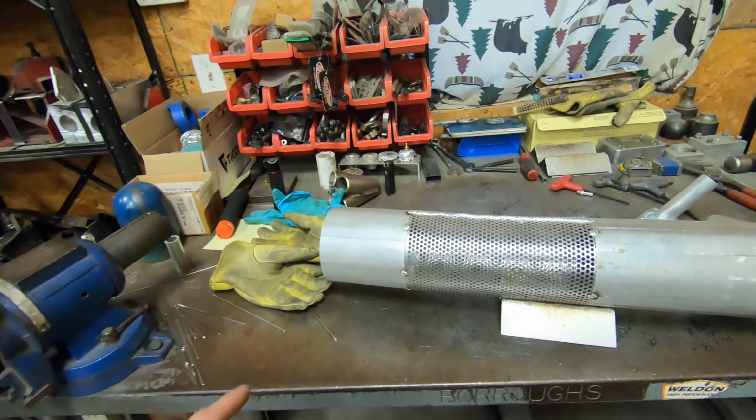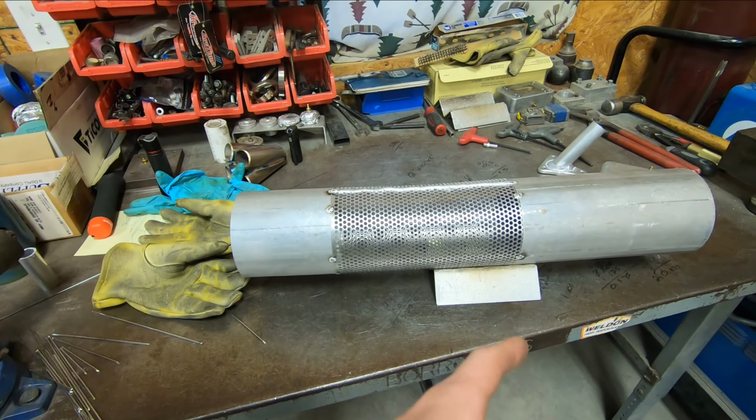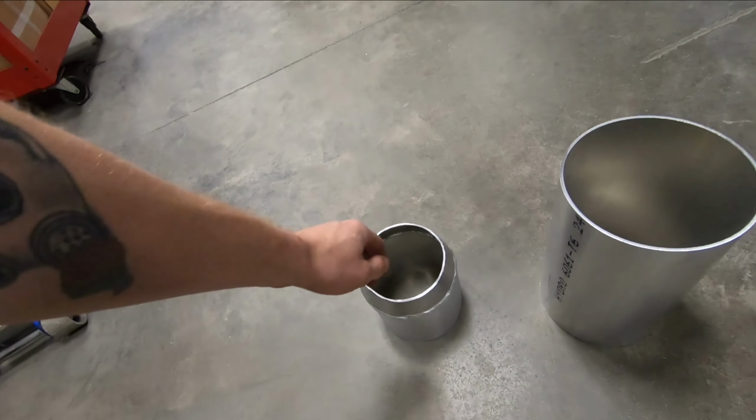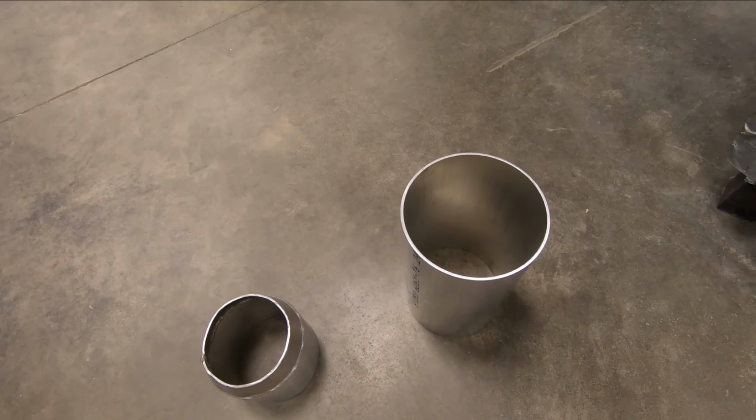So the next order of business is I have to figure out what length of perforated tubing is going to be the best for fitting into this muffler body. Now, this section is 10 inches long, and the muffler body itself is 12 inches long. So I need to figure out what length I need to cut it to, because you have to keep in mind that I also have the width of my rolled cone right here that needs to fit inside of the muffler body, and a few other odds and ends will have to go in there. So it can't be 10 inches overall, otherwise the perforated tube would be sticking outside of the inlet side of the muffler body.